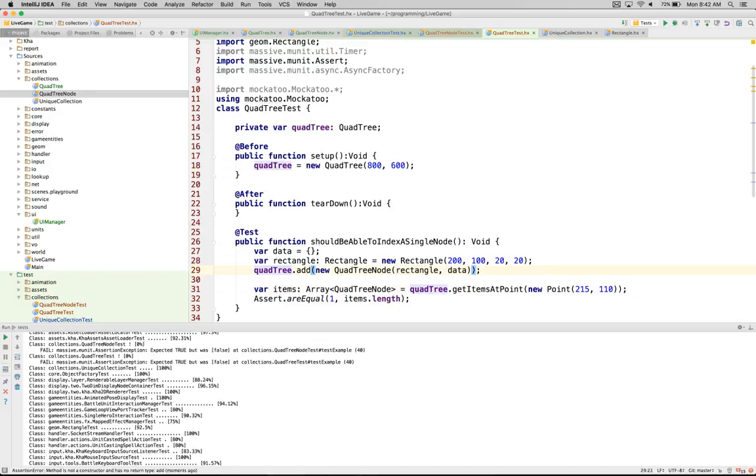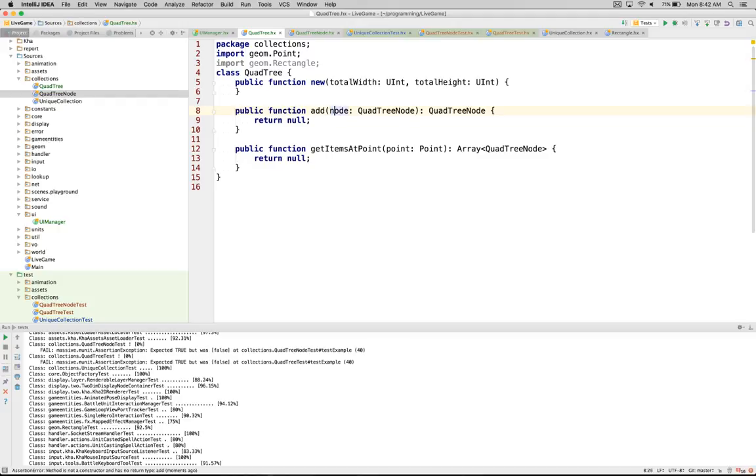I don't like that idea of being able to have access to the rectangle. So I'm taking that back. I don't want that.